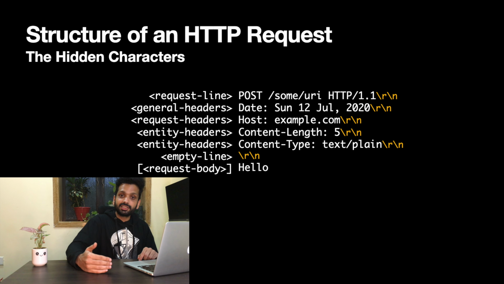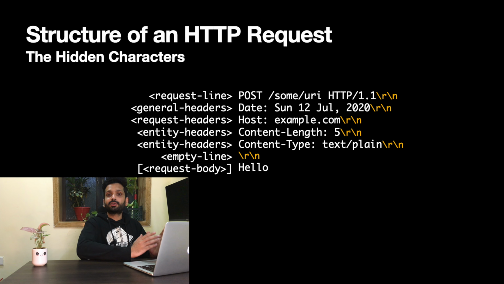And it's the listener's job now to read all the headers, to go through all the headers and interpret the request and understand how it is going to handle the request body and what it is going to do with the request. Now the most important header in the HTTP request that you can see on the screen is the content length header. The content length header tells the server that the content that the client has sent in the message body, what is the size of the content, how many characters or how many bytes has the client sent.